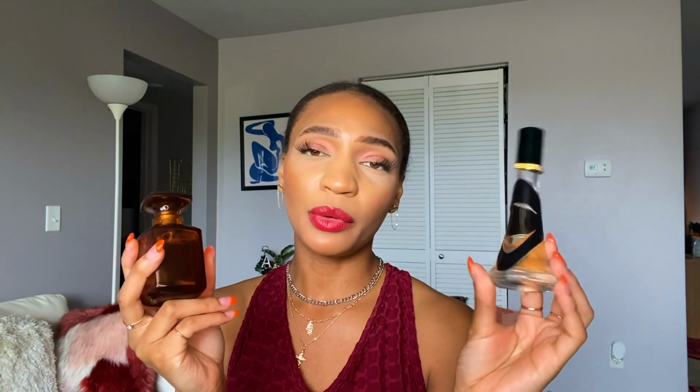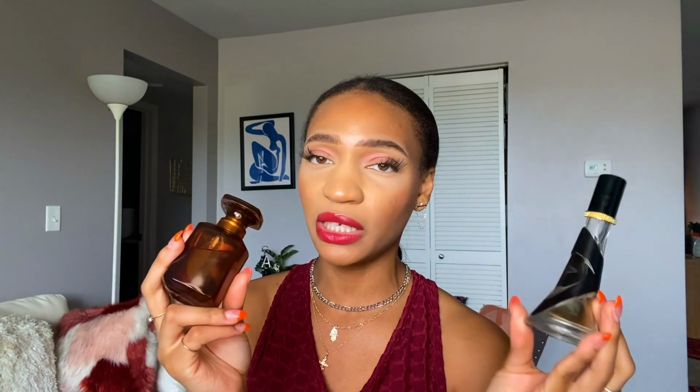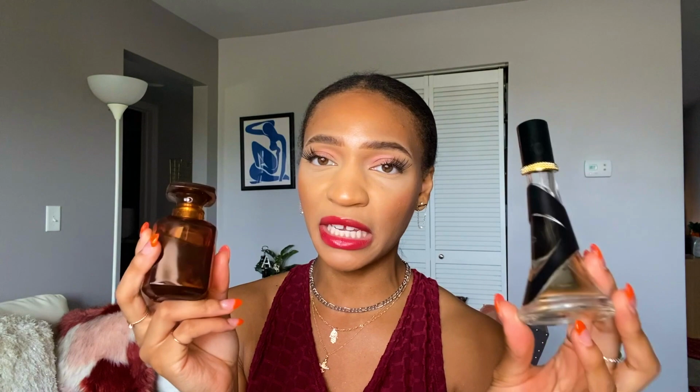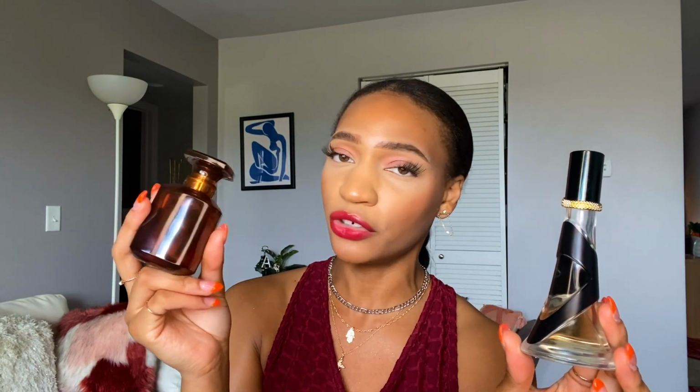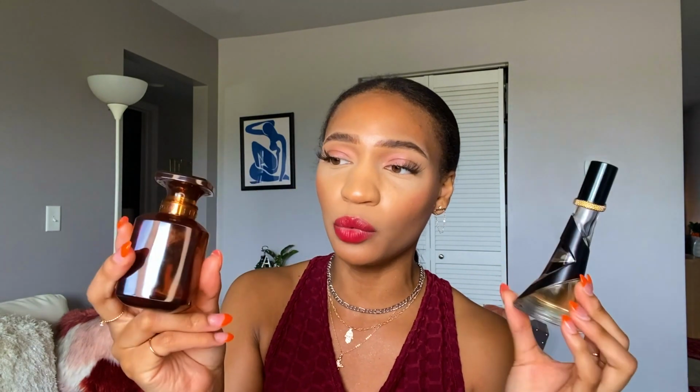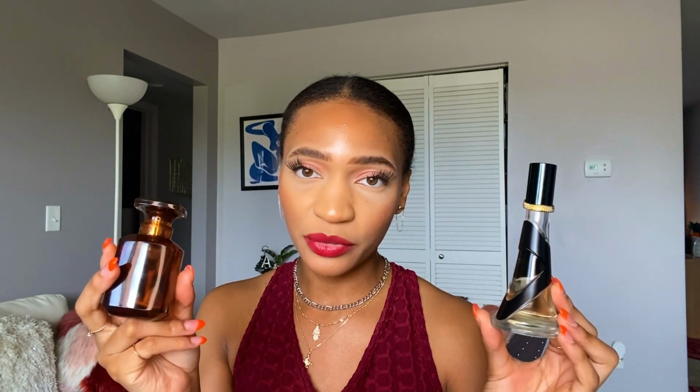The only one of her fragrances that I feel like maybe could compare, though they don't smell alike, happens to be Rebel Fleur. And that's just because this is so sexy and almost a little bit edgy. This is like the same girl, just like she's grown up and now she has money. She has a bag. But they have the patchouli note in there. This one also has a rose note in there. So they're kind of in the same family. I feel like if you really like this one, then you would like this one, perhaps. But that's the only one of her fragrances that I could see any similarities at all.